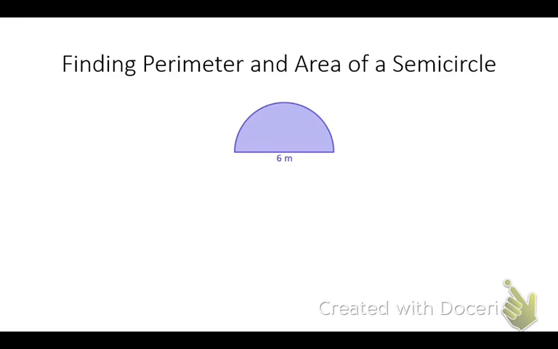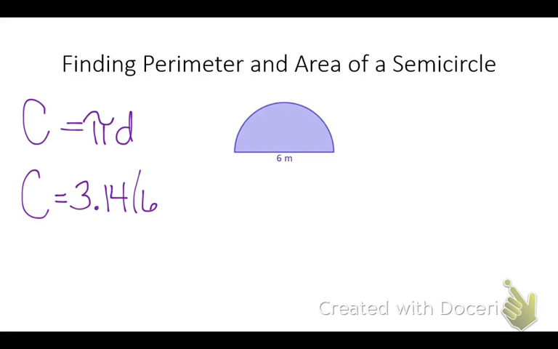Perimeter and area of the semicircle. Perimeter is similar to circumference, but we walked through the steps, so we've got that last side that we do have to factor in at the end. I want you to go ahead and work through the semicircle, find the perimeter and the area. For perimeter, we go circumference first, pi d, because I'm given diameter. So that's 3.14 times my diameter of 6. Then that's the full circumference, so then I have to divide that by 2.